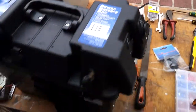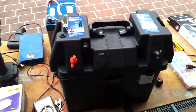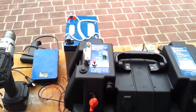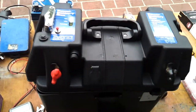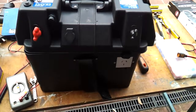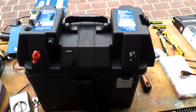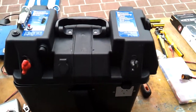So that's basically what I've done, and the reason I've done it is it was going to cost me about $400, $500 to buy a unit ready-made, plus buying a battery, which was $155. I've done the whole lot for about $300. So it suits my purposes, and I think it's a really good little project. I think it's something that will be useful, also useful during blackouts as well as camping, and I hope you have fun doing a similar project.